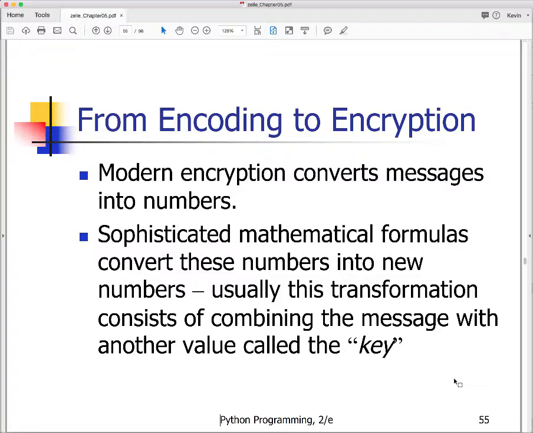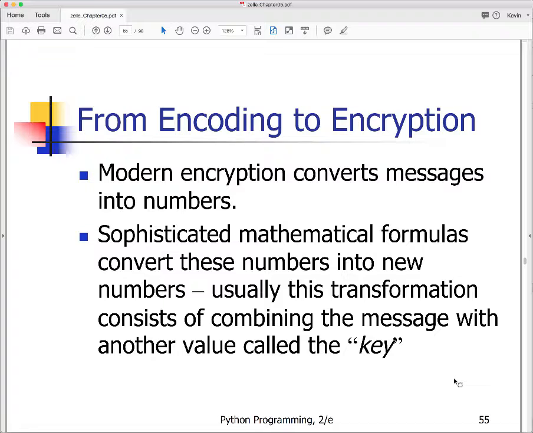They convert messages into numbers, and I guess to some extent we've already done that. We did convert it to numbers, so we kind of did part of each. But the numbers that we convert them to use more sophisticated formulas.